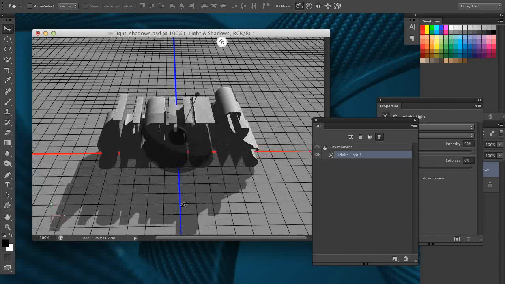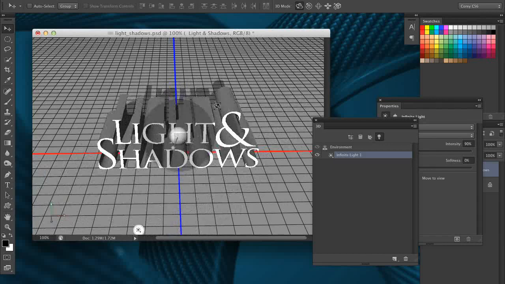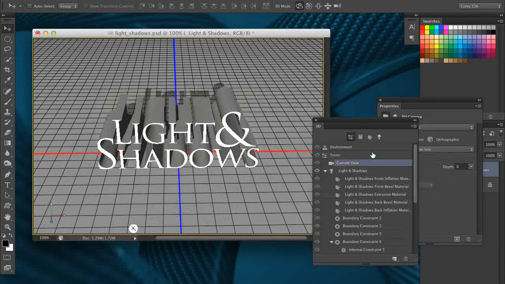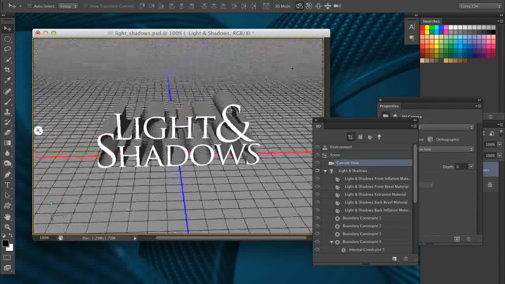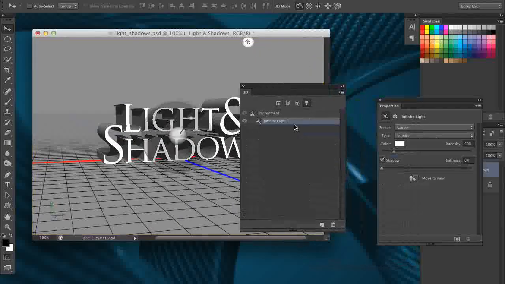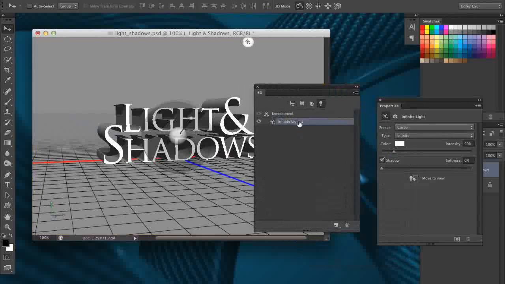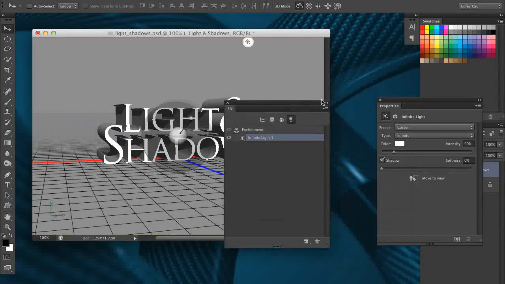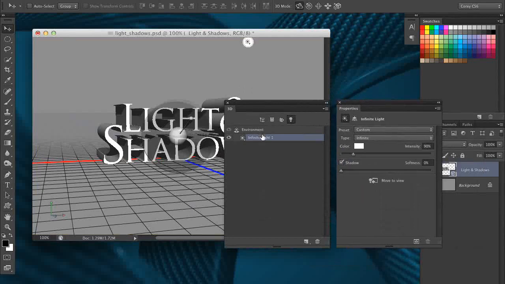So I have two ways of controlling the light source there on my object. All right, so let's go back and bring our view down here a little bit. In the lights, as I said, it created an infinite light by default on my object. Just like any other feature, when you have it selected here in the 3D panel, the corresponding properties show up here in the Properties panel. So let's break down what we've got here.